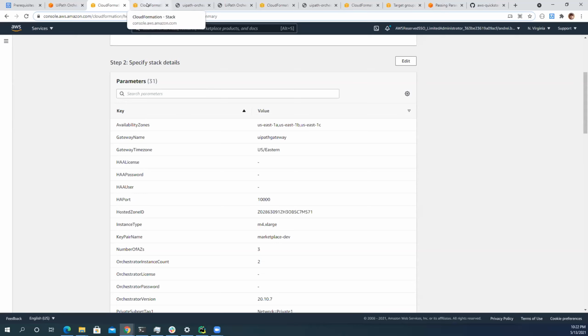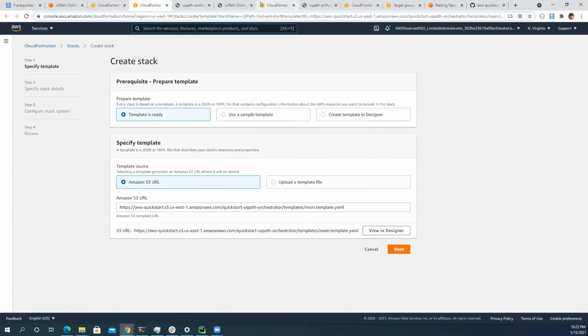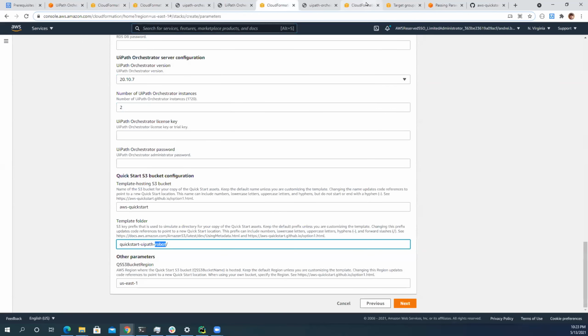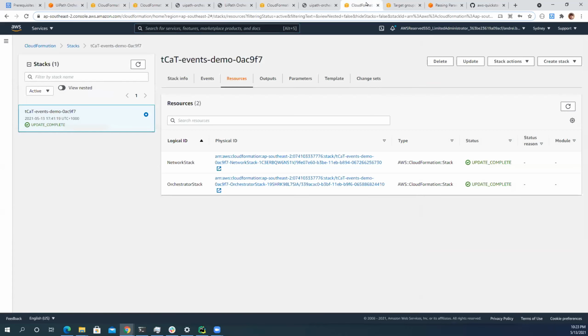Fortunately, I already have one, because we're not going to wait for 45 minutes. I will find it. There you go. Found it. Okay, so let's presume that we're going to skip over 45 minutes, and at the end, we have a complete deployment. I'm right now in my AWS console on the CloudFormation service.